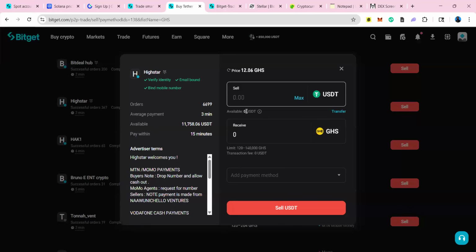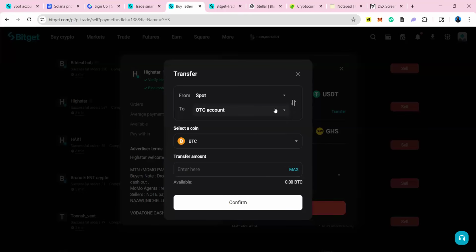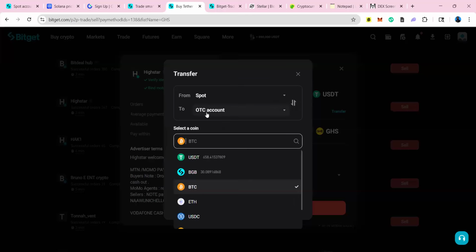So this is what I'll do. Before you sell, remember your money is in your spot wallet. So to transfer that USDT into your OTC account. Like I said, when you buy, it's going to be in the OTC, and then you swap into spot.